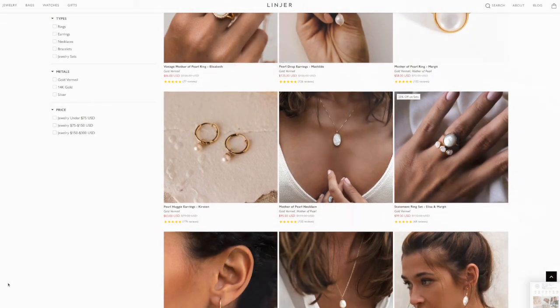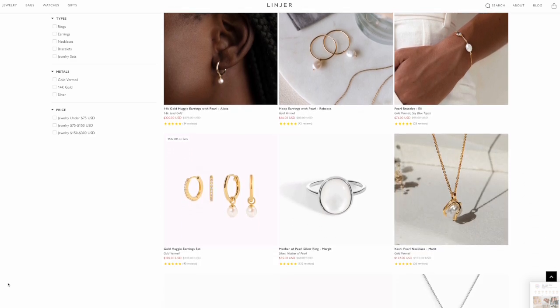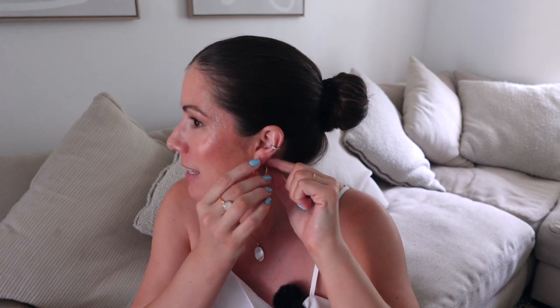I have some earrings I actually shower with all the time and they still look very beautiful and vibrant. Speaking of earrings, one I'm wearing right now is this one, which I absolutely love — it was one of the pieces that really caught my eye. I am really loving their pearl collection; I just jumped at the chance to grab everything they had with pearl accents. These are the Rebecca hoop earrings with the little pearl. The pearl is actually detachable, so you could take it off and just have these really dainty hoops. On the back it's kind of like an infinity hoop — you can't tell where it begins and where it ends.